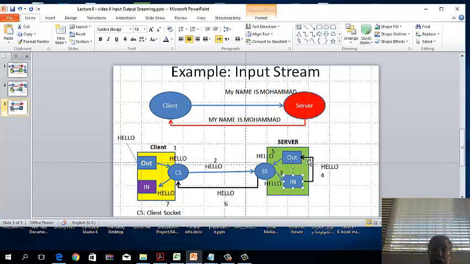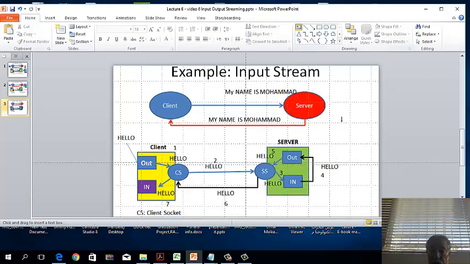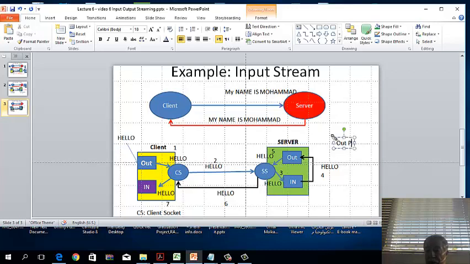So when I write hello, or I read whatever I get from the client, so my name is Mike, I would say out equal this location, and immediately it will go into the socket. So there is no need to say any further statement. The socket out will now have the value my name is Mike. For example, it could have something else, but let's say I can do that.